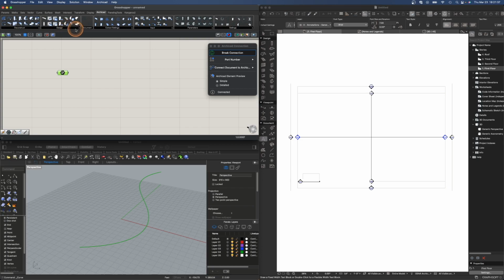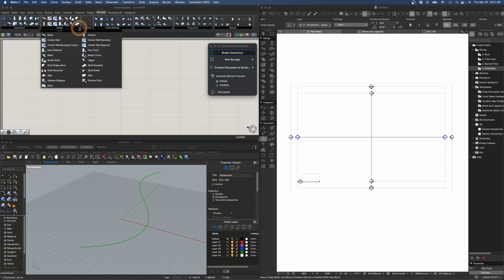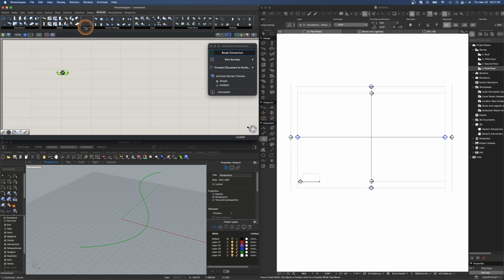The second option is design. This is when you want to place a 3D component inside Archicad that is driven by Grasshopper. The third one is document. These are two-dimensional documentation elements that you can place on your drawings. Then you will have some other components here like extract settings. This goes with the deconstruct option, right? If you deconstruct a wall, for example, you can then extract the height setting from that wall.